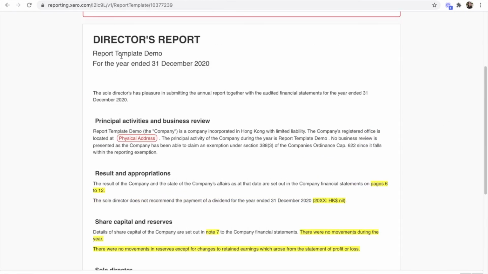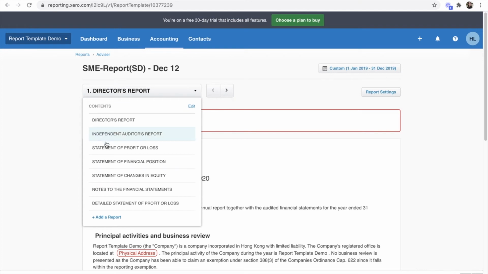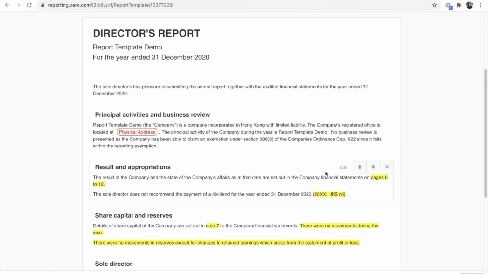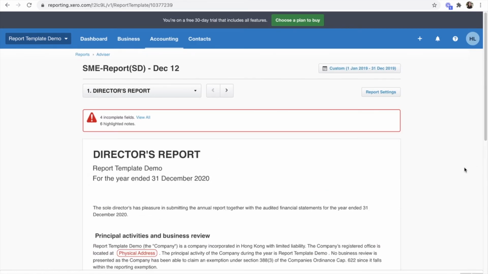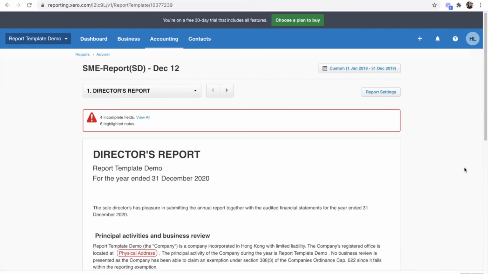So all this director report, along with other reports included in this financial statement, is all already done. All the wordings we're just creating or enriching the content based on the instruction of the Hong Kong ICPA. Okay, so basically you just need to export it into PDF, and then boom, your management account, you can easily convert that into the data that you need when you are producing the financial statement.